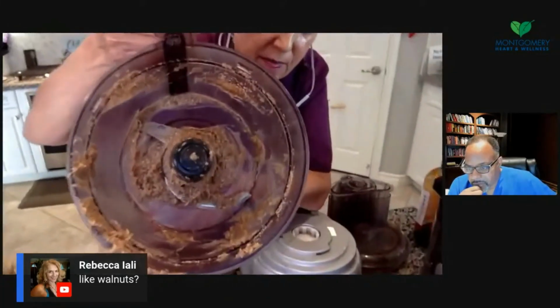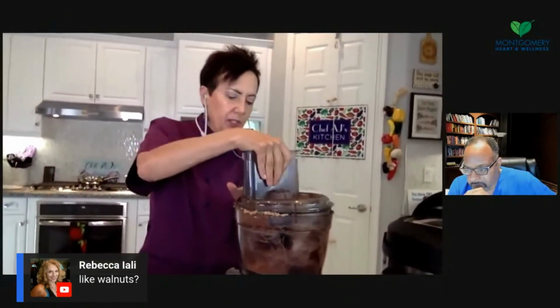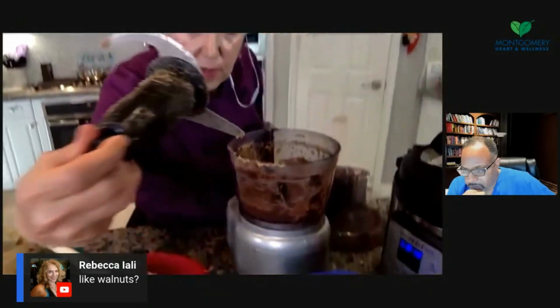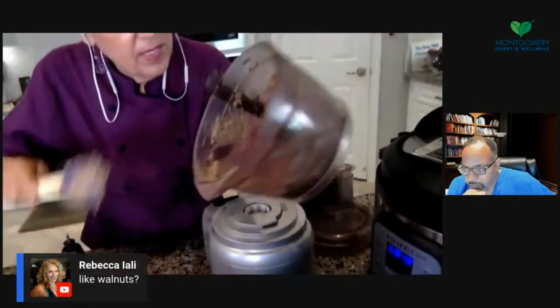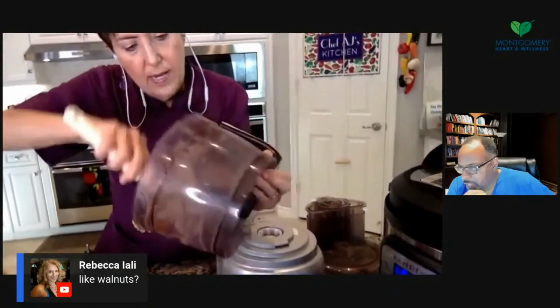There's quite a bit of the product left on the blade. And so rather than take all the time to scrape it off, what you do is you put the top of the food processor back on, literally for one pulse, and then through the magic of centrifugal force, my blade is practically clean now. And a lot of people don't do that even when they make hummus. And look how much you waste, almost an entire piece by not doing that.